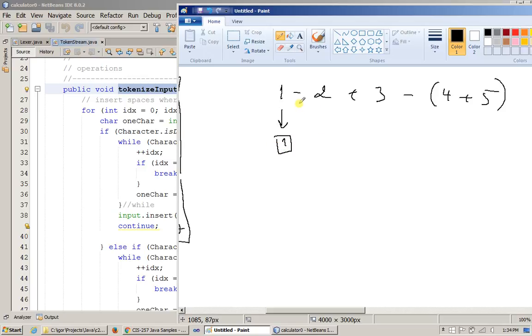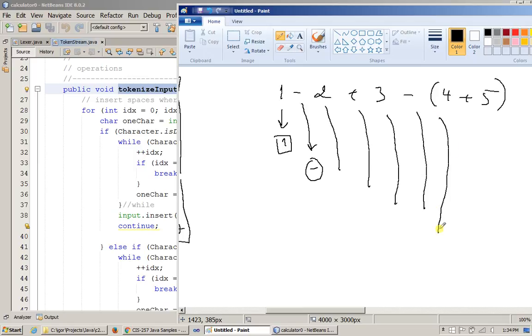Punctuation will give us a separate token such as this, another digit, another punctuation, another digit, another punctuation. Parentheses are treated separately, so both opening and closing parentheses will be separate tokens.